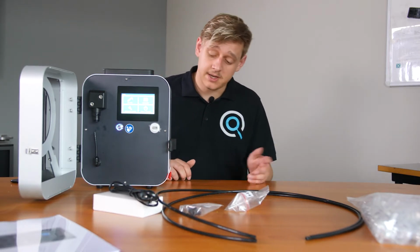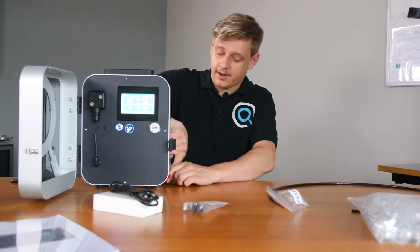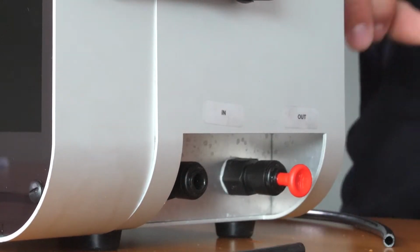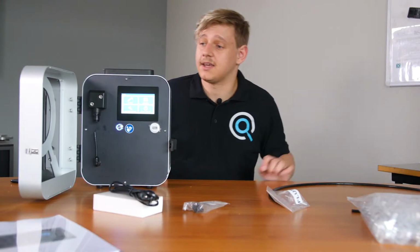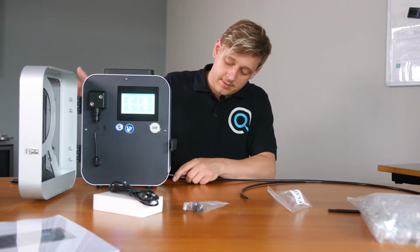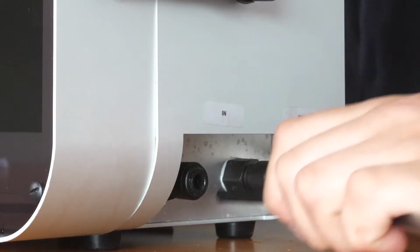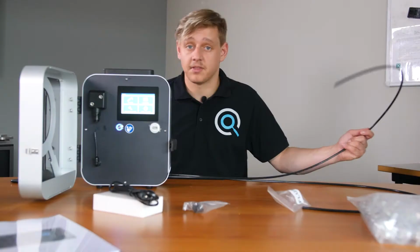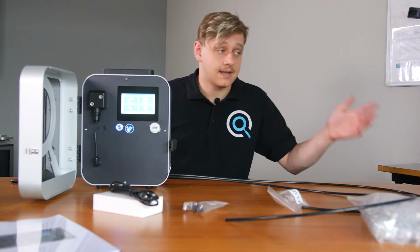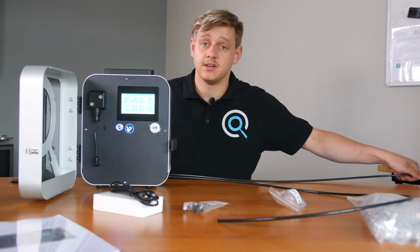The first of which is we need to install the tubing, so let's go do that. You just take out these plugs. These are for transport. Of course, you don't want water leaking out into your nice case. Now, you take those out and just slide in the tubing like so, and then connect, of course, you connect the input to your water sample. In my case it's tap water, and you put the outlet into a drain container.